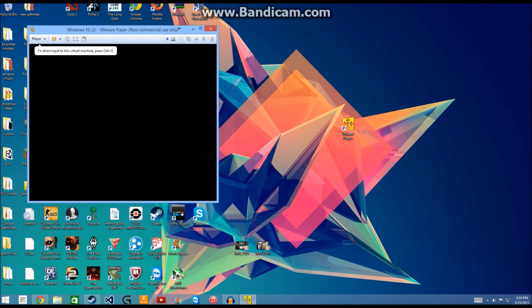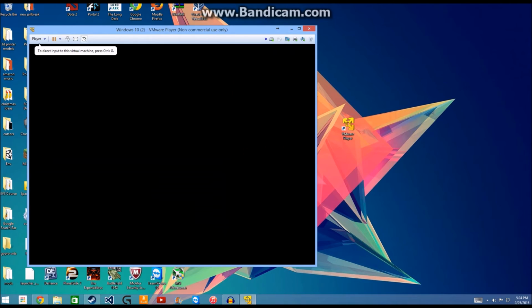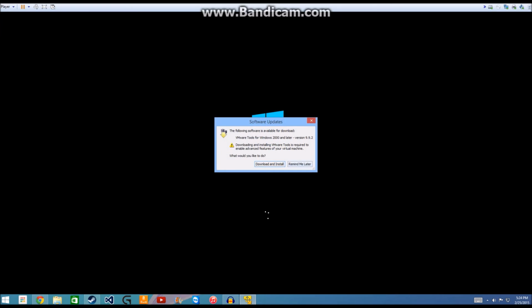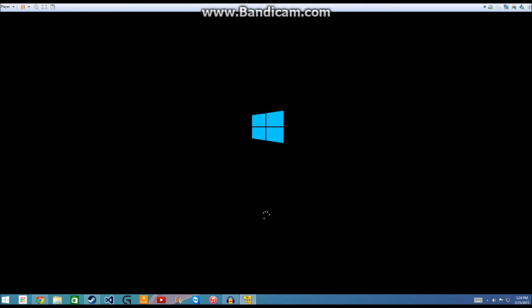So this is mine. This is the one that I always have used. So this won't work too well because I usually run this full screen. I'm using Bandicam, and that doesn't really work. Maybe later. Your screen will be smaller.